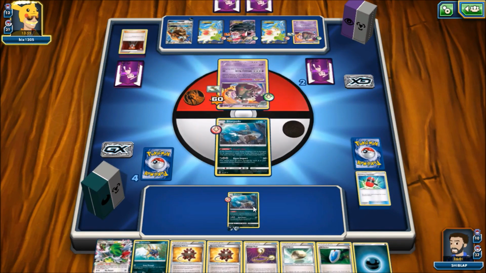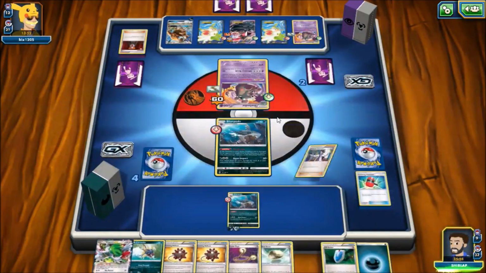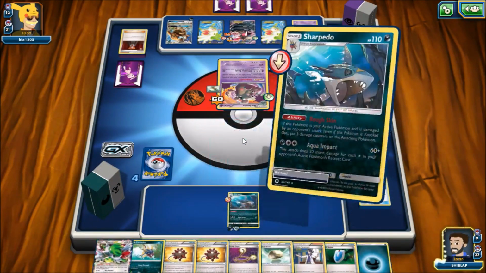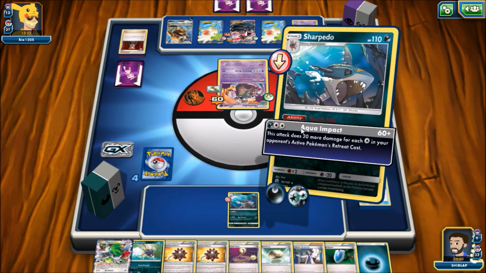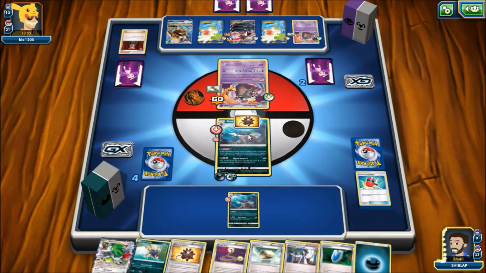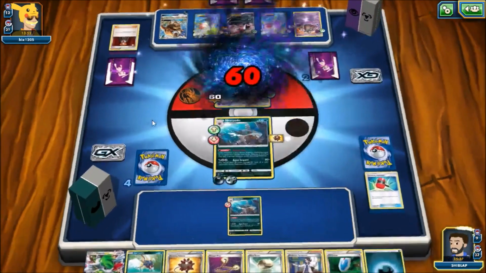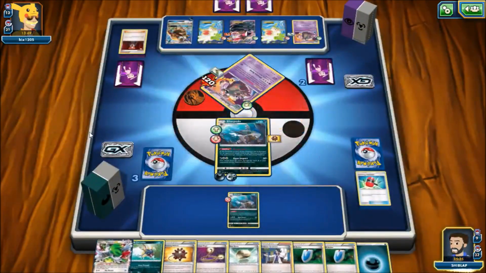And they're going to Lysander our Sharpedo. I'm fine with that. We have free retreat, so it doesn't really make too much of a difference. And they're just going to pass. Nice, so... I don't know. I think we should maybe attach a Burst Balloon. Yeah, okay. Yeah, so I like this play, because our opponent's eventually going to draw out of this. It's only a matter of time before they get an energy or a support or something.